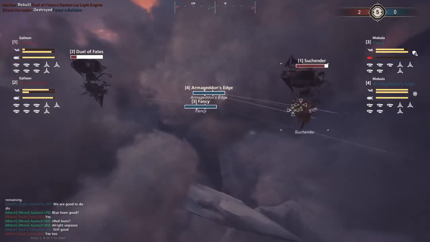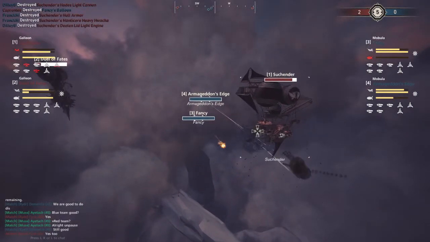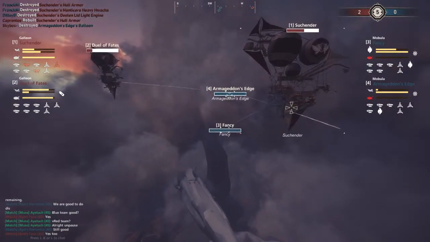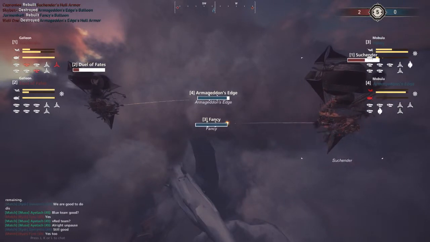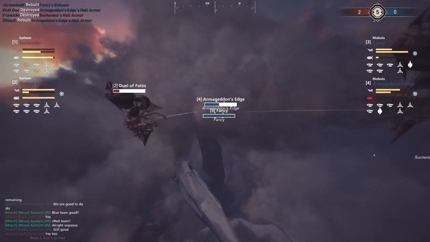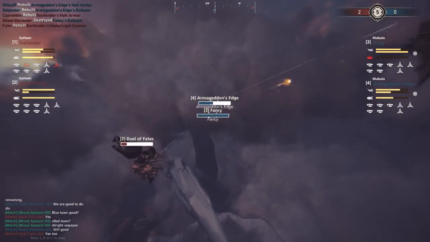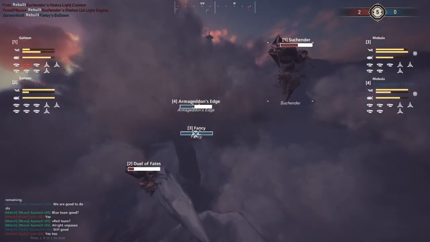But now it's long range, so because he's spotted, they are targeting Sachender. Well, Sachender lost his armor, losing their hull. This is not looking good for him. Although Armageddon's Edge is losing armor and balloon. Took a flag cannon, I think. Fancy lost their balloon. They took a heavy flak hit there. That's one more of those is all it takes on a modular. Yeah, so, well, this is looking good, actually.